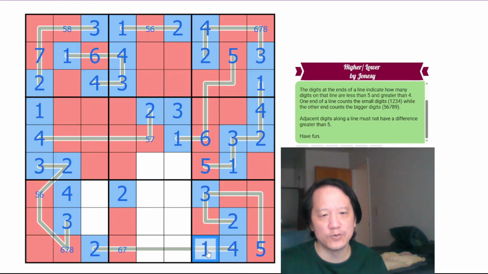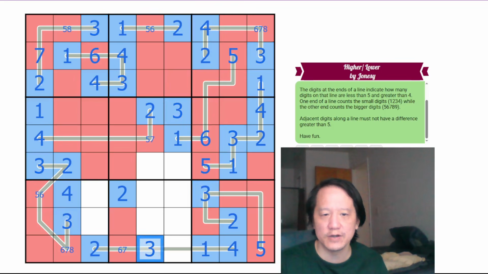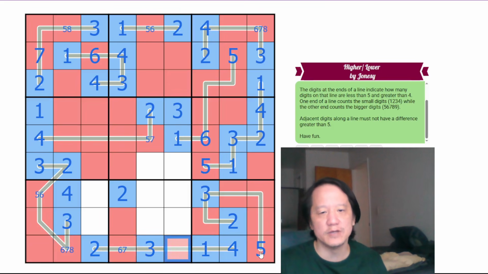Okay. We don't have any more information. We know where 3 is. We have 8 3s, right? 1, 2, 3, 4, 5, 6, 7, 8. Yep, we know where the last 3 has to be. It has to be there. That means this digit must be a high because we already have all 4 lows in the row. And again, this cannot be 5 because of 5 in the row, so that leaves that as a 6, which makes that 7, which makes that 8, that makes that 9.